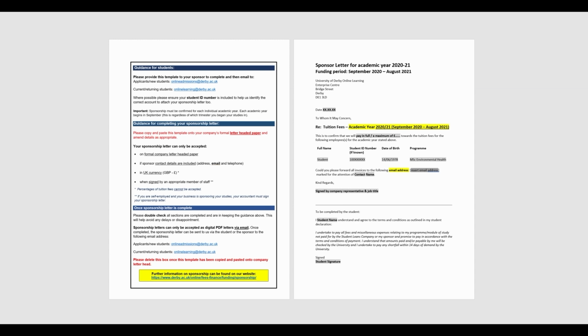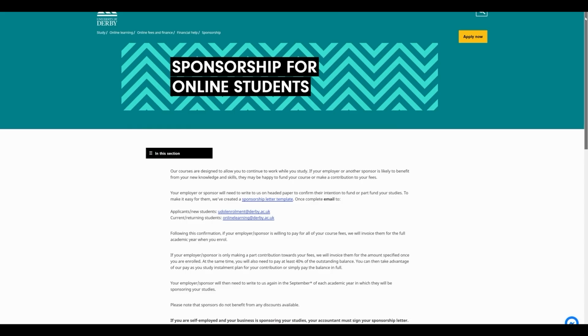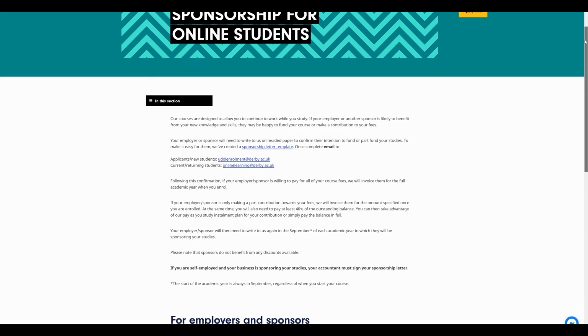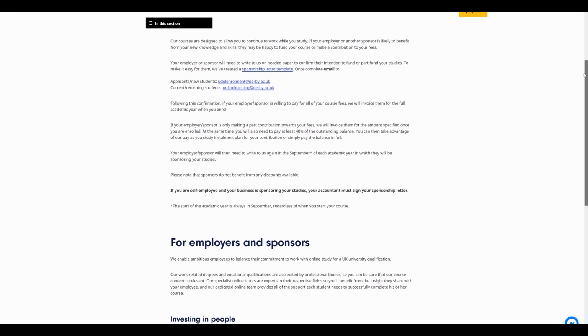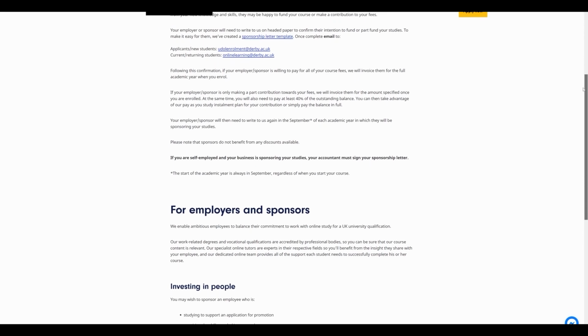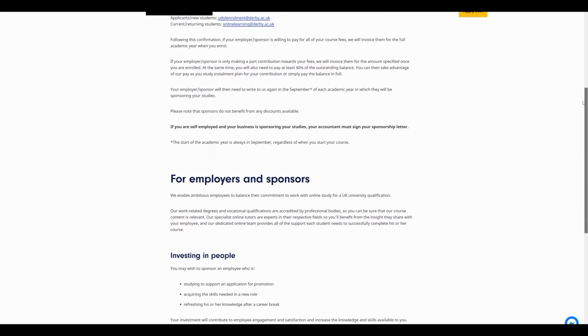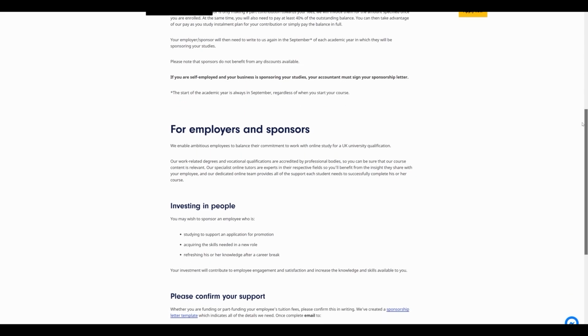If you are being sponsored, please ensure that your sponsorship letter is sent to the enrolment team. Please also ensure that the full guidance is followed to ensure that the letter is valid and your sponsor can be invoiced correctly. Any incorrect sponsorship information can lead to a delay in your enrolment being confirmed.